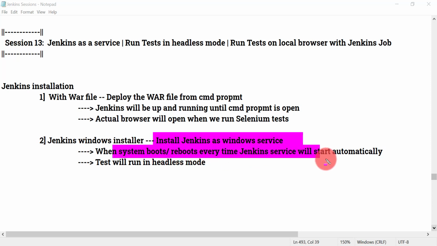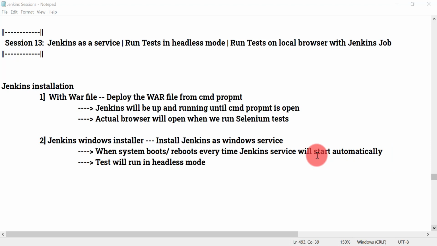So this Jenkins service will be started automatically when you start your laptop. As it is installed as a Windows service, you will be able to start or stop that service as per your requirement, but by default it will start automatically when your laptop starts. And when we create a Jenkins job on that Jenkins server and start our Selenium test cases, the test will run in headless mode, so the actual browser will not open.